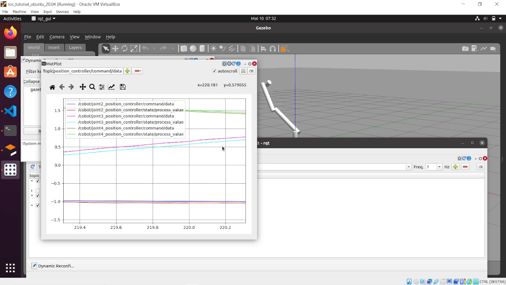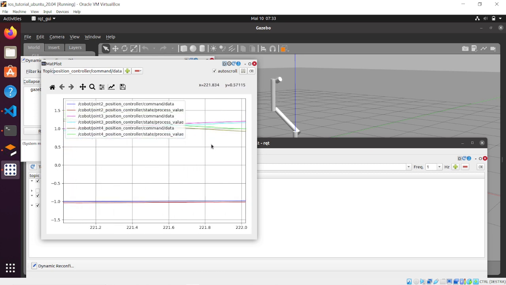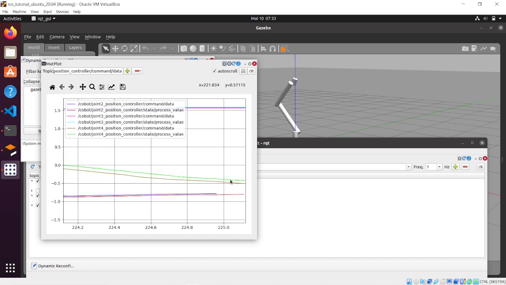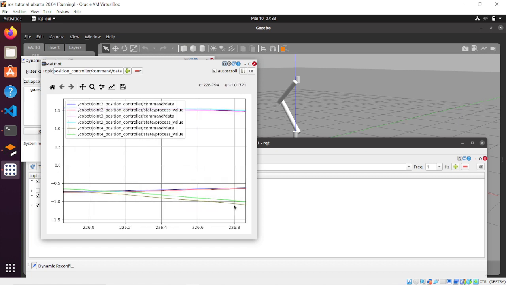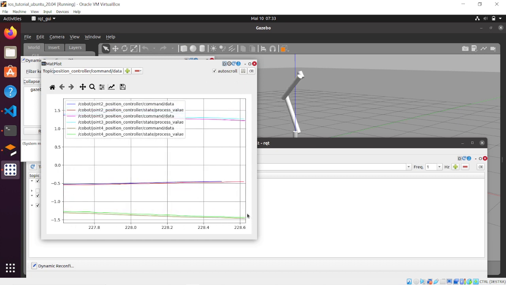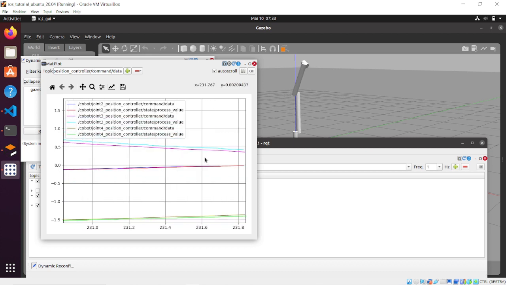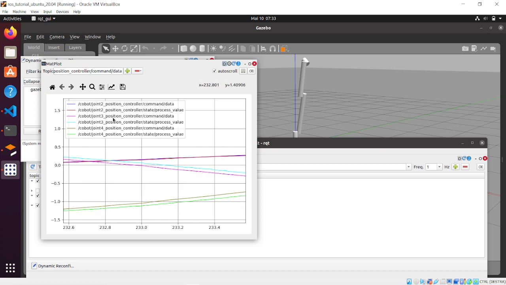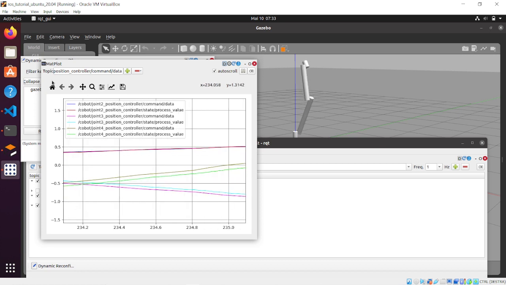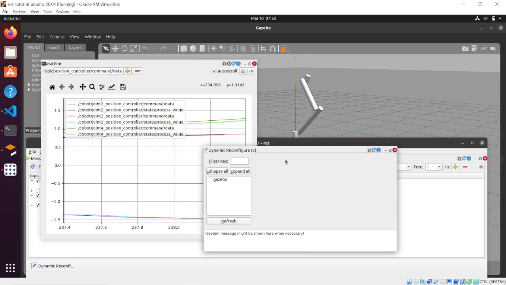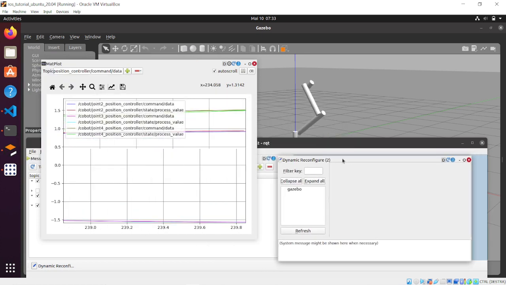So something that I see in common between the joint 4 position controller and the joint 3 position controller is that when the angle, the position angle of each joint is approaching the zero angle, there is an offset or a delay, let's say.